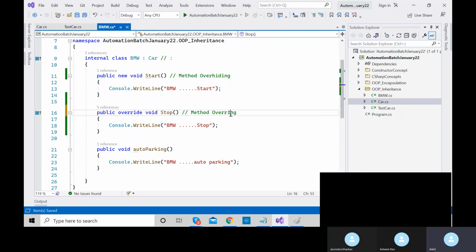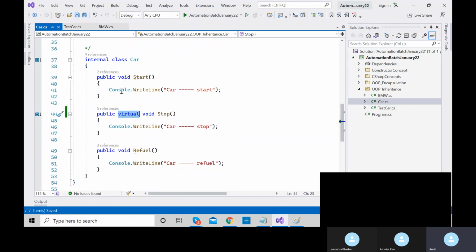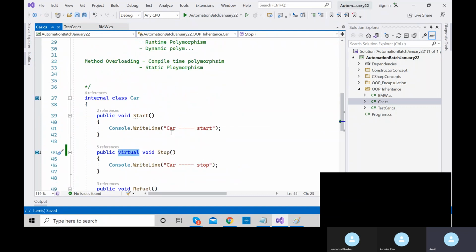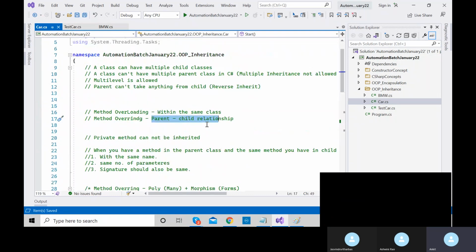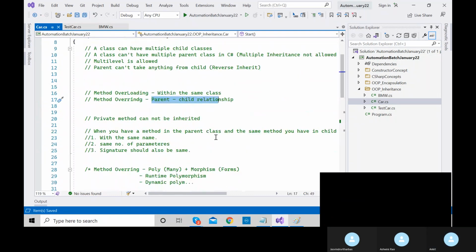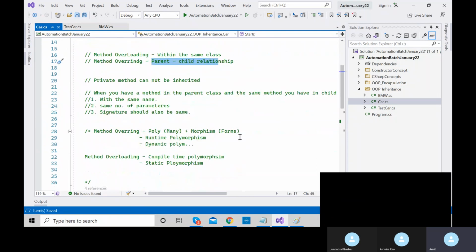I have already explained what method overloading and method overriding are. Method overloading is only possible within the same class, but method overriding comes into the picture when we have a parent and child relationship. We have also seen the difference between these two.